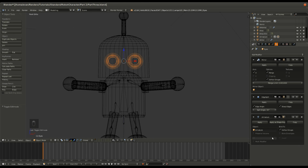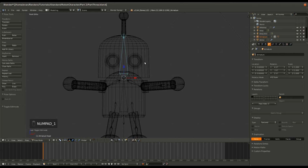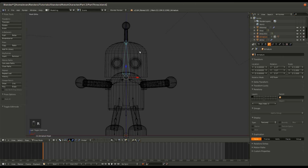Also, if you come over here to the modifiers, you'll notice that we now have an armature modifier, whereas we don't here. And what this does is it allows us to assign it and check how things are going to be done. So we've got bone envelopes, which is basically an area around the bone where the bone will have an effect, and it's just kind of a suggestion. I haven't ever gotten it to work very well, maybe a little bit in fingers, but other than that it doesn't seem to work that well, so I mostly just use vertex groups.